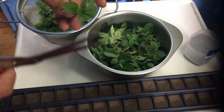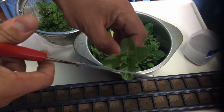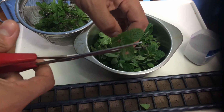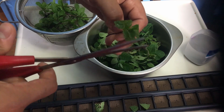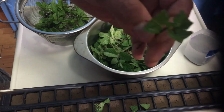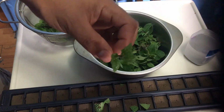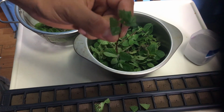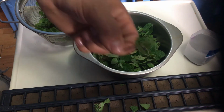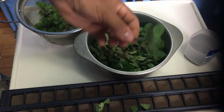And then at the top, what I'm going to do is cut these leaves in half so it can promote root growth. So this is what the cutting would look like before I put it in here. So what I'm going to do is prepare all of these for the peppermints, and then all of these. Here's one I did already for the apple mint.